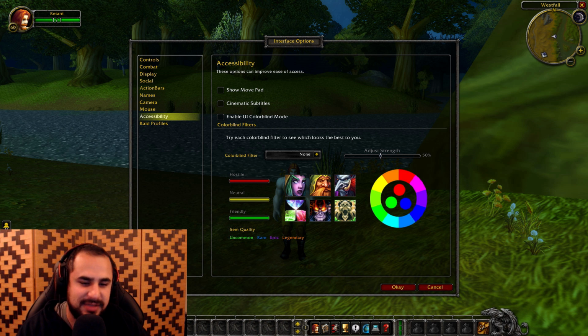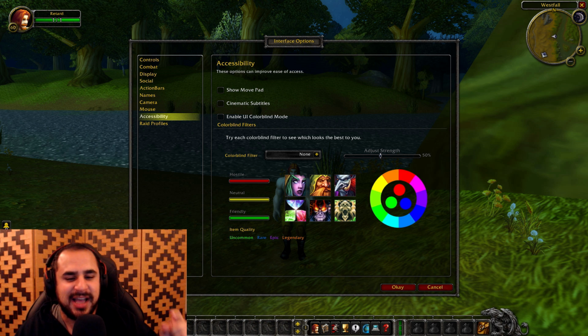Obviously, if people have an innate disability or have difficulty seeing something, if Blizzard can do something to accommodate that, I think that's great. And I think these are the icons that they actually mentioned that they changed back to the original vanilla icons. Remember how they talked about in the post the other day that they were messing around with some icons in the interface? I think these are the icons they were talking about. So it's pretty cool to see that. Again, you can tell they are trying to make this as close to vanilla as possible. And I think the final touch would be that parchment skin, but we'll see if they do that or not.